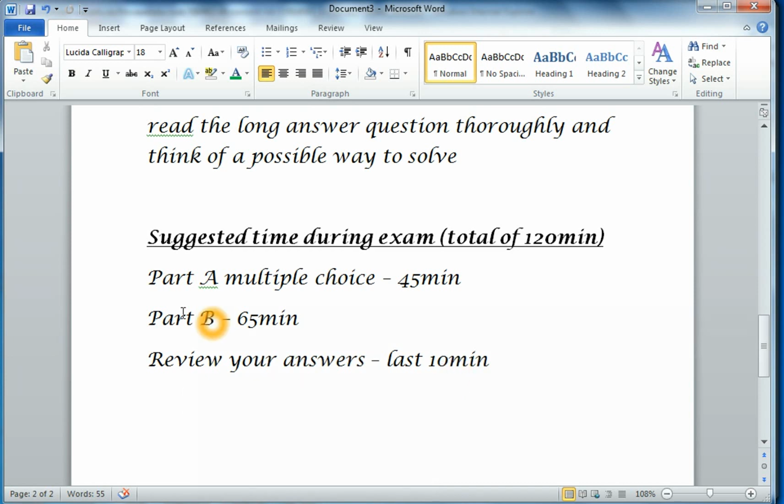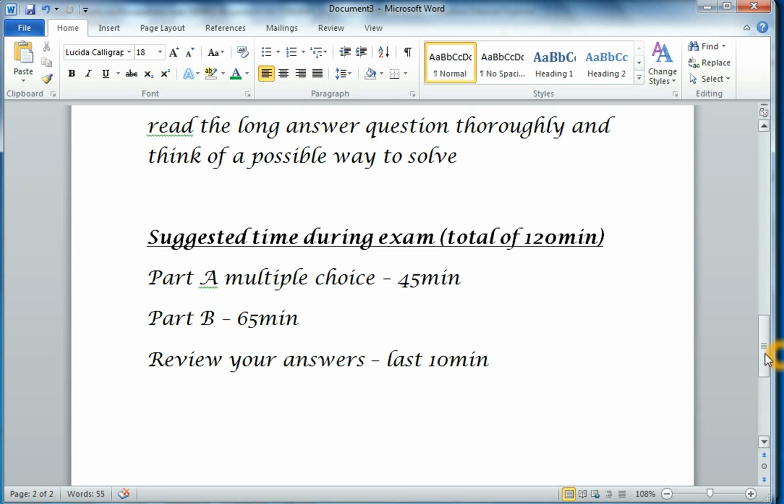So please do sit in the exam, even though it hurts to sit for 2 hours. But think of it, your classes are 2 hours. You sit for 2 hours. So you can do 2 hours there in the exam. I strongly recommend don't leave the exam early, because you might think, oh, I don't know the answer, but if you sit there, it might come to you.